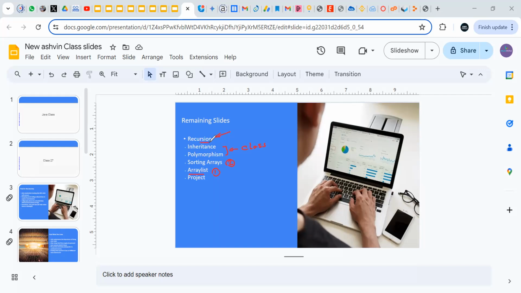Did you hear about it before? No. So recursion is just a way that we are able to simplify the code by making a function call itself many times. So, for example, let's say you have a function called find small number.